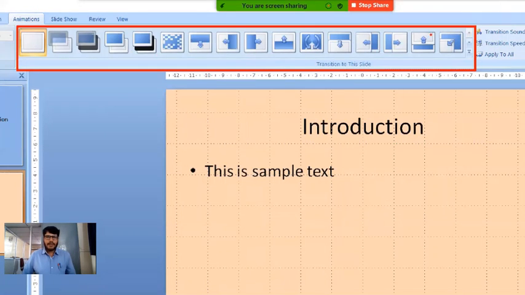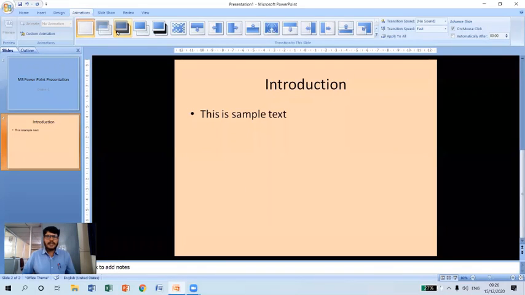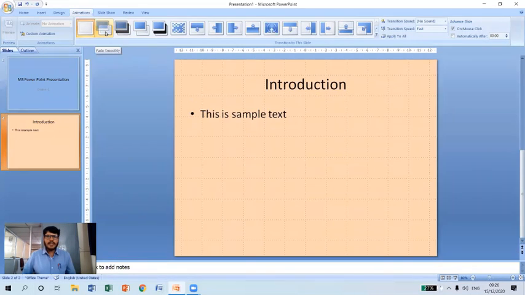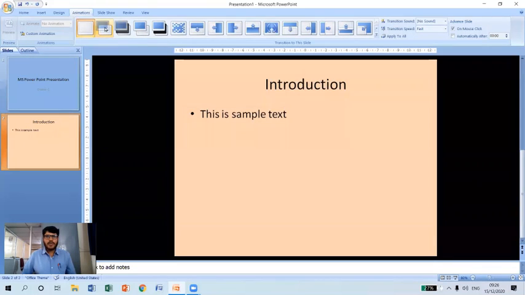We can select any one of the transition effects depending upon our requirement. So now let me select some of the transition effects. You can observe that when I move the cursor over a particular transition effect, the effect preview is displayed on my screen. You can see when I select Fade Smoothly.